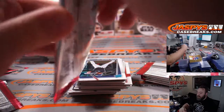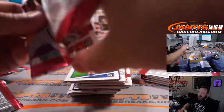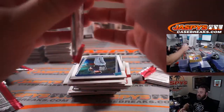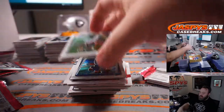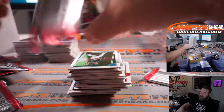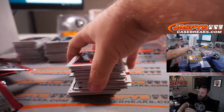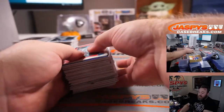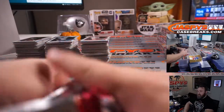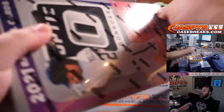I've done the random number block randomizer for the Hornets random number block, which I believe was the Hornets, the Bucks, and the Pelicans. But now it looks like the other two are sold out as well. So we'll run those and then do that break as well. I just got to go through orders after this and see if that was the first thing that sold out or if there were any other breaks that sold out before that. But that's the first thing that anybody's told me is sold out, so I'm assuming that's probably going to go next. Usually people are very quick to say that something's sold out.